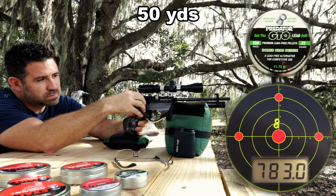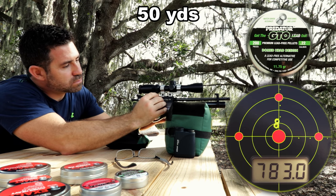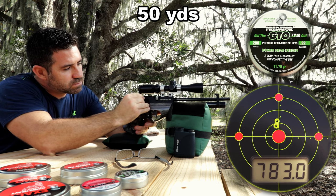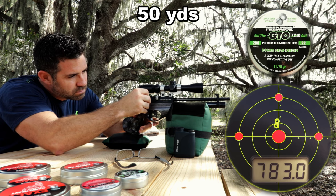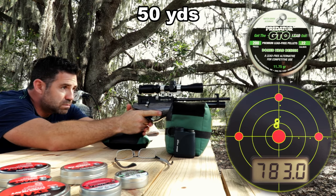Sorry guys, not sure what's going on with this misfeed, but this was my first and only issue in all my time with this pistol, so I'm labeling it an anomaly.